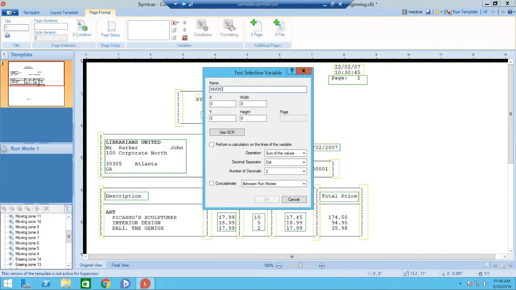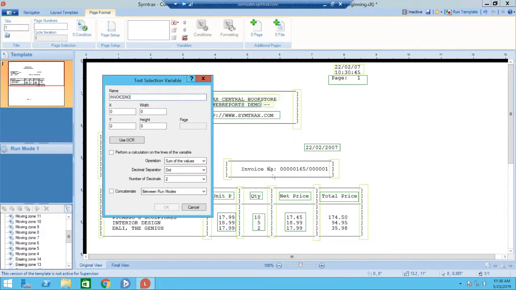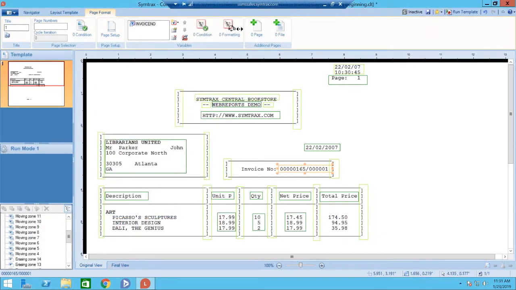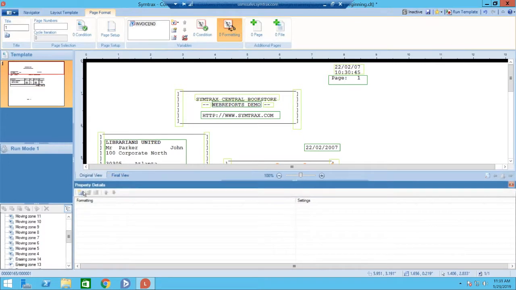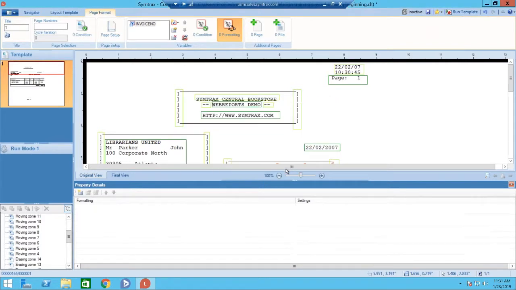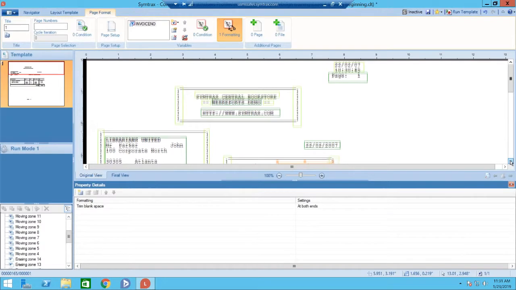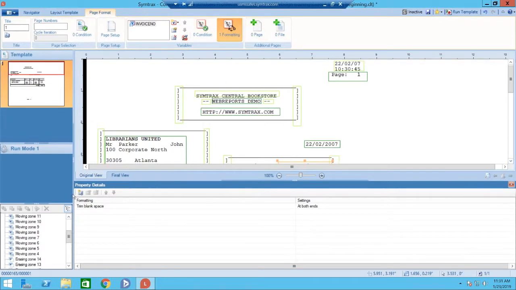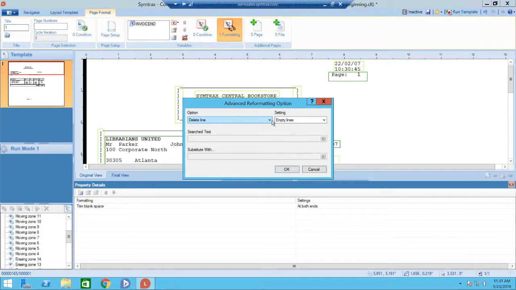So we're going to name this variable the invoice number, and by selecting the location of the variable, we're also going to add some variable formatting, whereby we're going to remove all the empty spaces before and after the selected area, as well as replace the / that we have in the variable using text substitution.